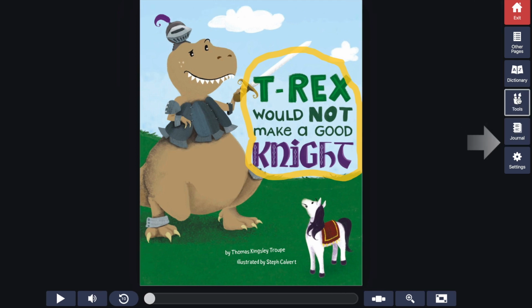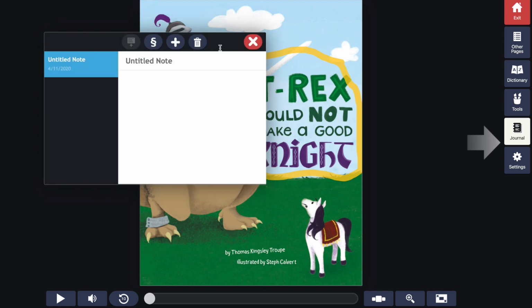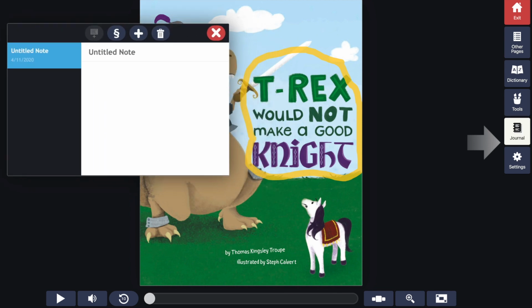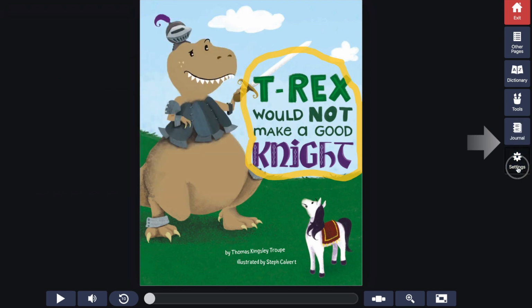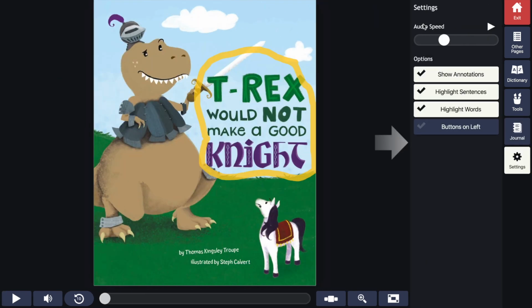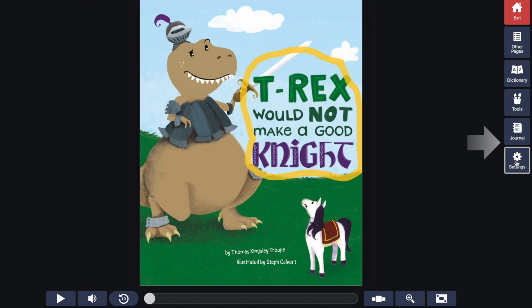If I do not want to highlight, I also have a journal where I can type out notes. I can also choose settings to modify my audio speed and what I want to see in the story. Once I have my settings in place, I can start my book.